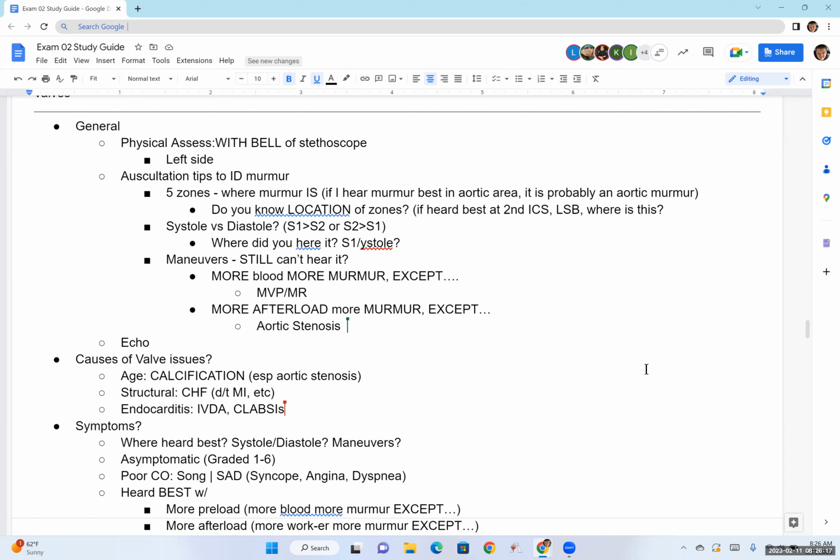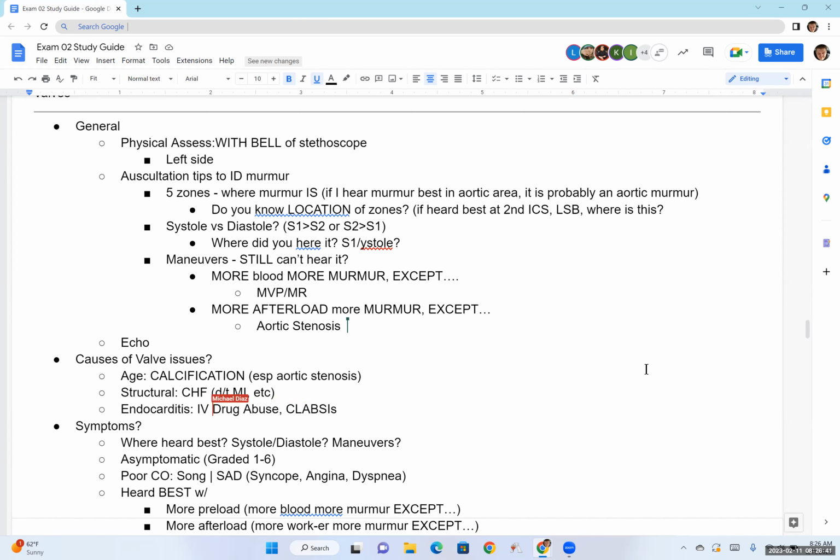And then a good segue into the carditis, which is not the Kardashians, is endocarditis, right? Endocarditis can be caused by IV drug abuse, and a few other things, like rheumatic fever and such. So those are your causes. You've got causes, symptoms, and now you've got treatment.